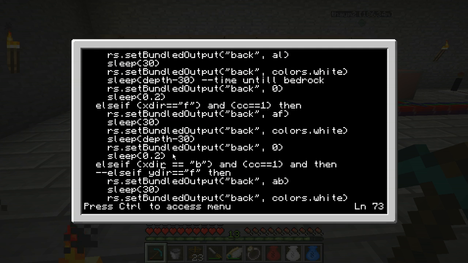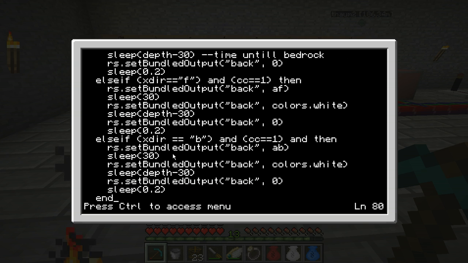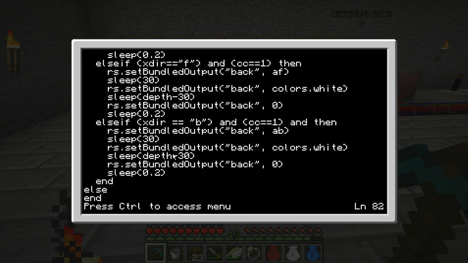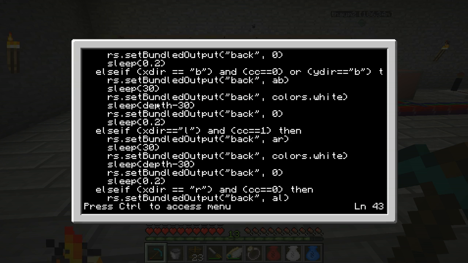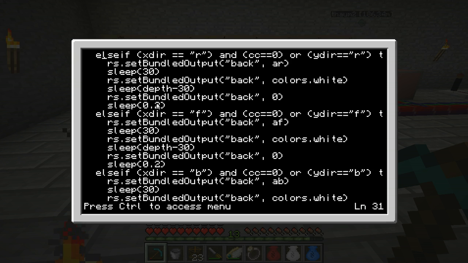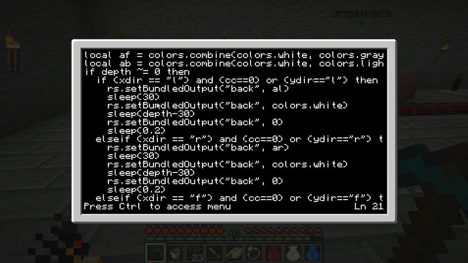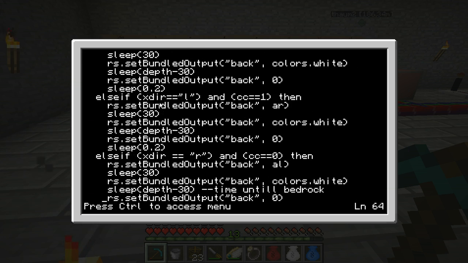And here's my old code, else if y direction if then. We can delete that one. Complete. Very good, so that's the digger. So it should be 1, 2, 3, 4, 5, 6, 7, 8. Good. So that's the digger.